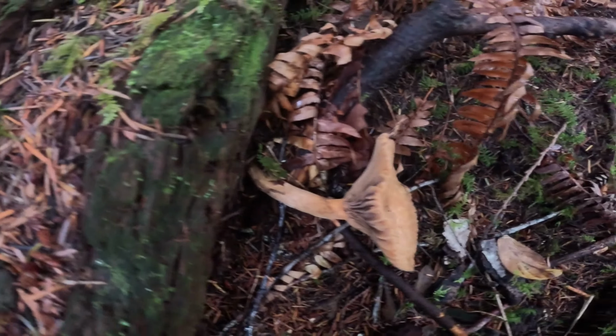We went down into this kind of swampy area. We're not in the area anymore that looks so good for chanterelles. But I see a giant lobster mushroom, and from here, it looks okay. Let's go check it out. Let's see if it's going to be a good one to harvest. Do you see it? Here it is. Look at that monster. It looks pretty solid. It looks pretty darn solid.